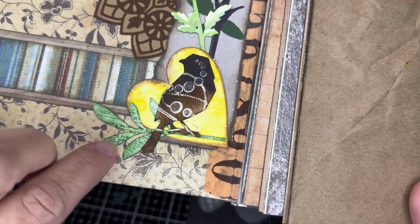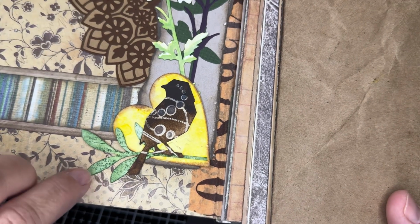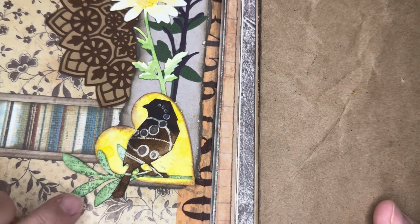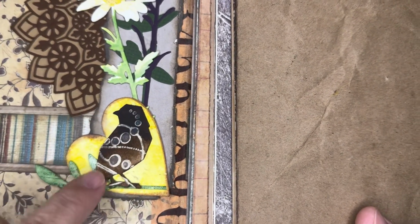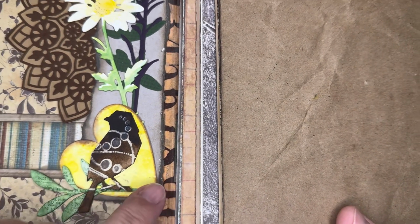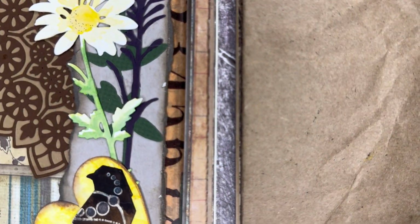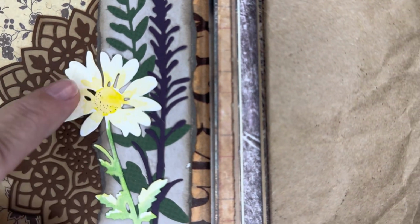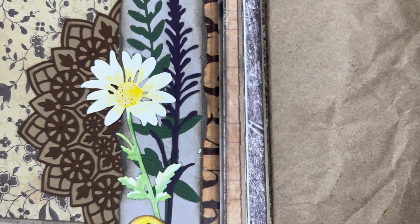I did stamp this. I inked it and then I painted it with paint, and I don't even know what kind of paper this was, but it was not accepting it very well. So I inked it and stamped it, and this again is a reject from previously, but boy, it's beautiful. This was on my desk. I've mentioned this already, but I just wanted to show. I used a couple of different greens to make the leaves, and then I painted this with yellows instead of using gray like I did last time.